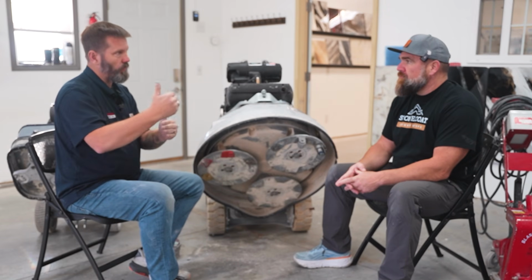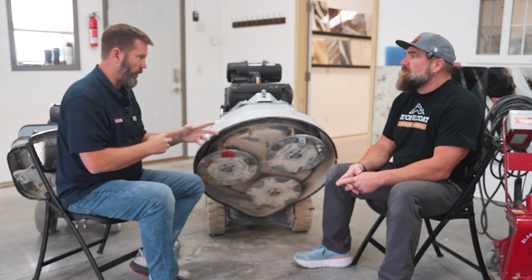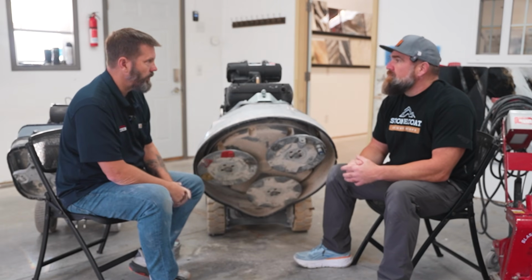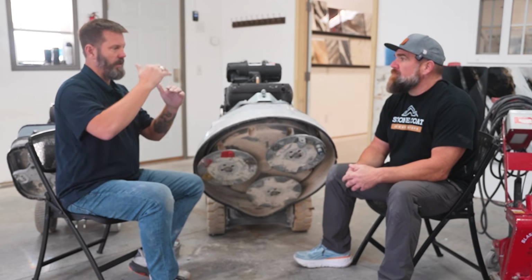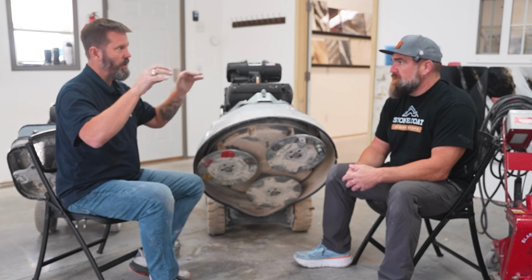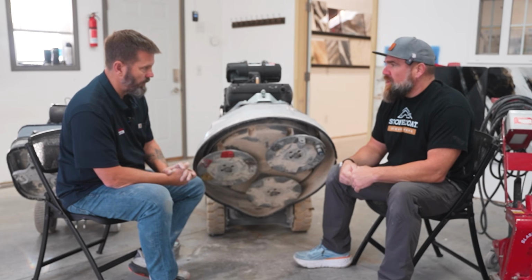Also, when you get into the really hard concrete, you have more diamonds to help grind the really hard stuff. Does a lower grit diamond produce more dust? It does. Yep. In fact, if you get into the polishing world, as you go higher and higher, and you get into the transitionals, which are in between the metals and the resins, you start seeing less and less dust. How do we determine the hardness of the concrete?